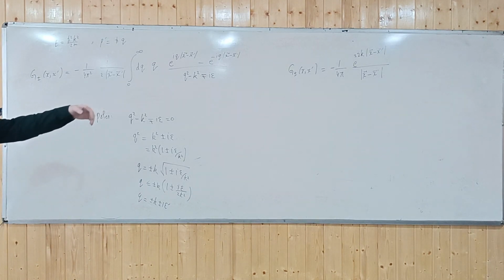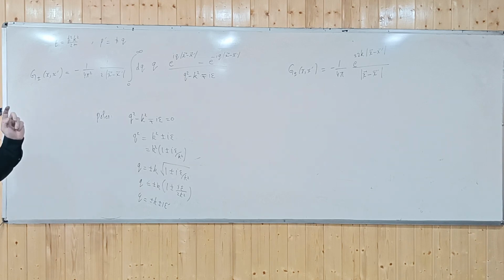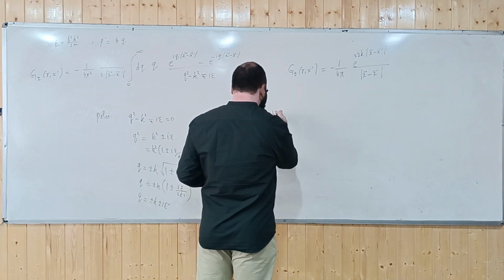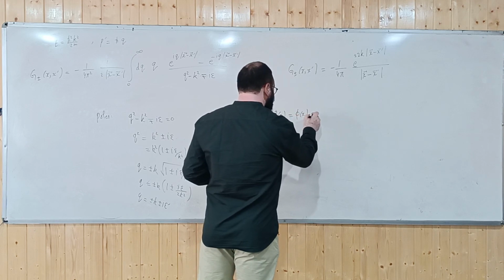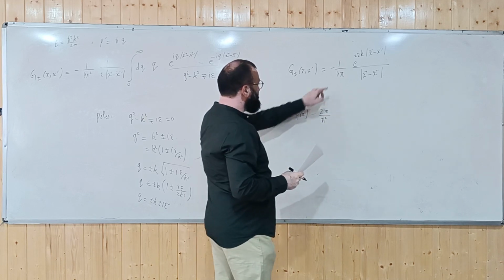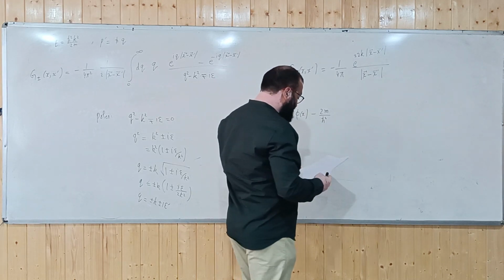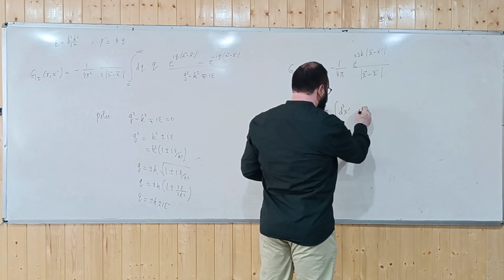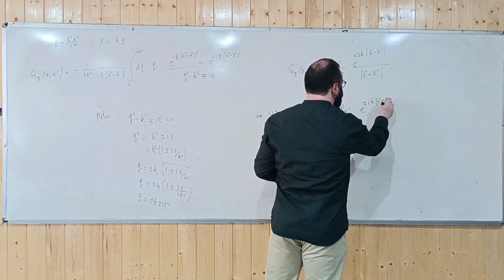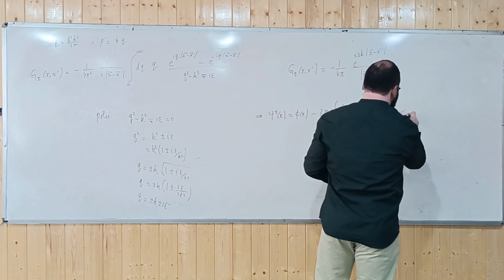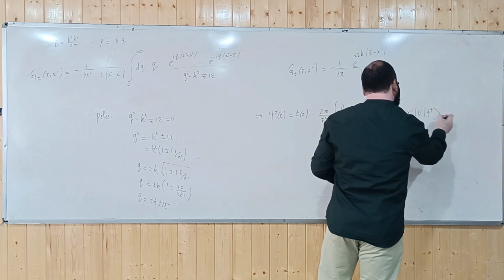So let's forget those things. This is our solution, g plus minus. Let's plug this result into equation 1. Got it? So everybody followed it. What will we get? Therefore I am having psi plus minus of x equal to phi of x, minus 2m by h bar square. The minus comes from here, and 2m by h bar square comes from where? We have multiplied by g times h bar square by 2m. Correct? So integration over d3x prime, e raised to the power plus minus i k magnitude of x minus x prime divided by 4 pi magnitude of x minus x prime, then V of x prime times psi of x prime. Let's call it equation 2.